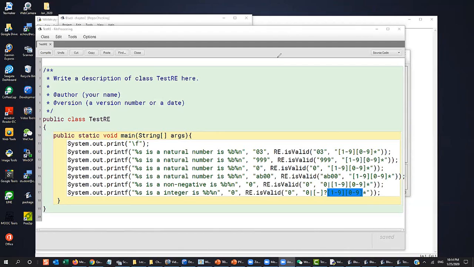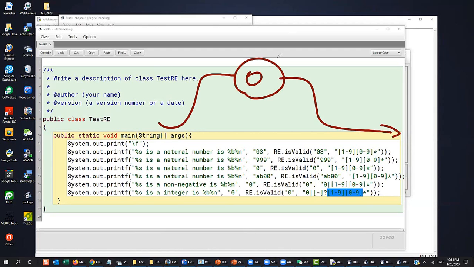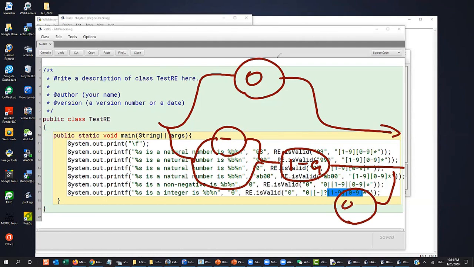It is actually a 0, or you may have minus sign, may not have minus sign, followed by 1 to 9, followed by infinite number of 0 to 9, and these two merged together. This is called integer. Is that okay? Wait, can you repeat that?